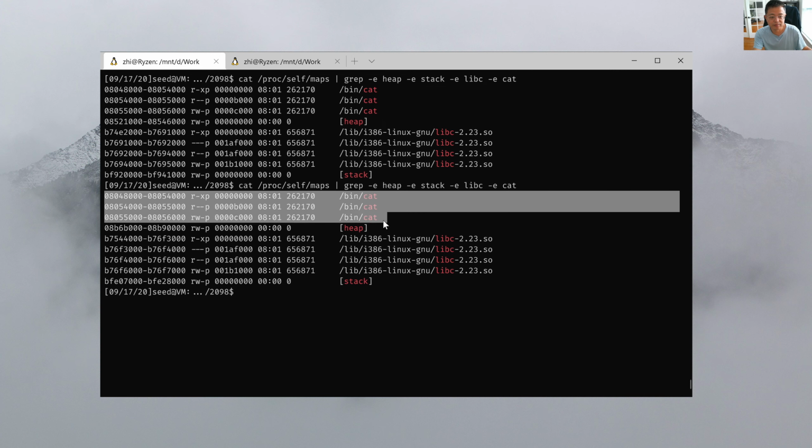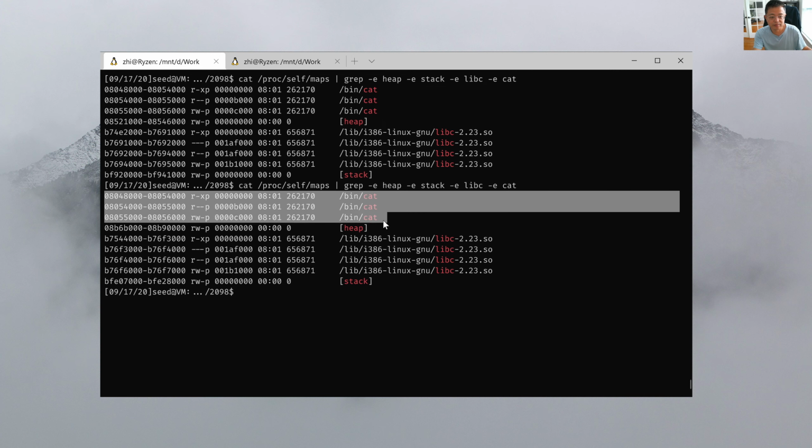Next we're going to talk about the stack guard. The stack guard is a compiler based approach. In this approach, it's going to embed a random number, called a canary, below the return address.